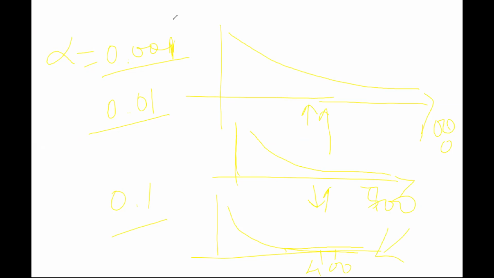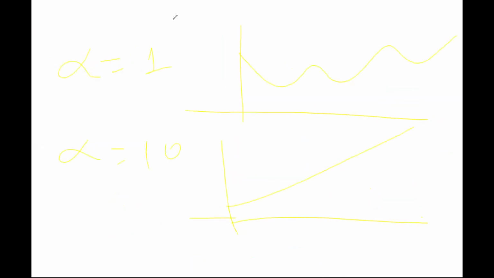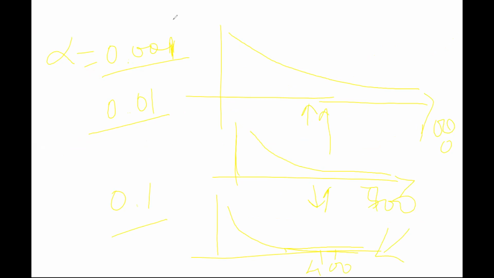That's why you should try different alpha values, and take the higher value which is not increasing your cost function. Here the cost function is only increasing, so always take an alpha value which is not too low, like this one, where our learning is slow. Instead, take the value where learning is fast, the decrease is fast, but it's not increasing.